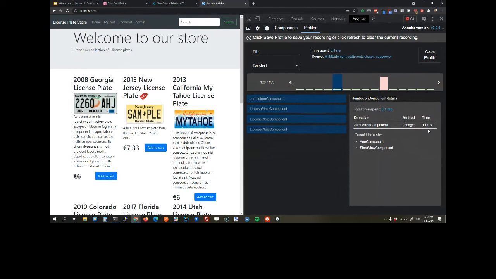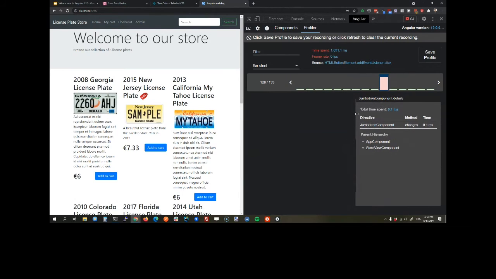So if you have a performance issue in your application, something that's very slow, this would be a super easy way to record a scenario, see when things become slow, stop the recorder, go to this timeline, and see when things started taking a lot of time. So here, for example, what happened is I clicked on a button and it took 1 second. Oh, that's because of the alert. So the time for me to close the JavaScript alert took 1 second.